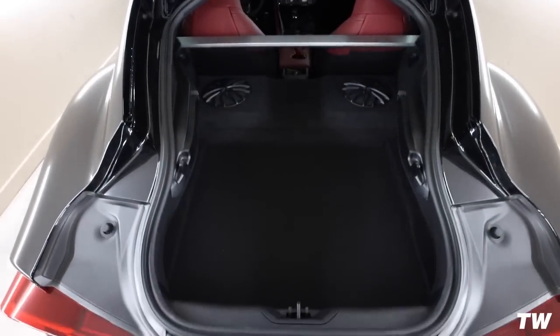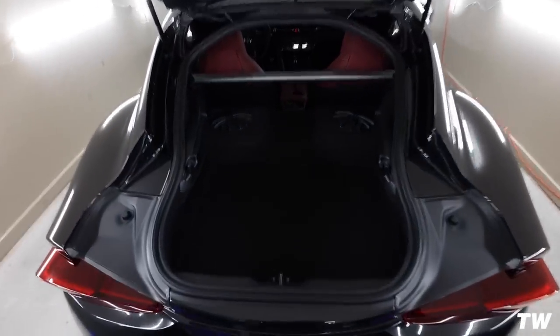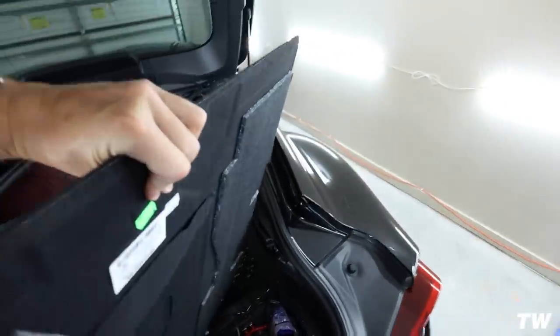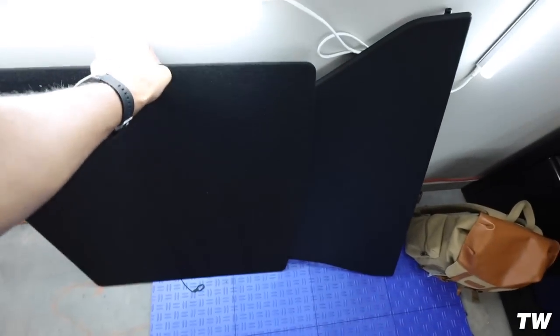So I just figured, you know what, I'm gonna go ahead and start this little project, and then I'll update you guys down the road once I actually finish it. But for the most part, this should make a big difference. So first we want to remove this trunk piece. There have actually been quite a few people in the forums who have already done this, and they said that it made a really big difference. So pretty excited to hear how much better it sounds.